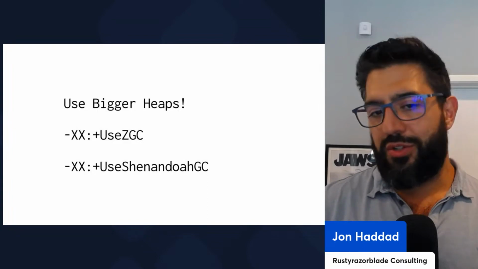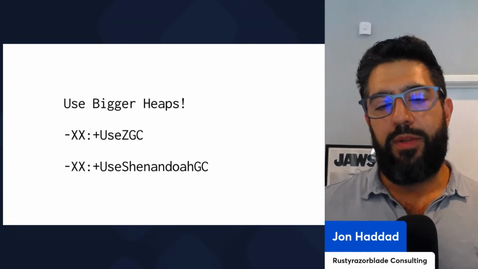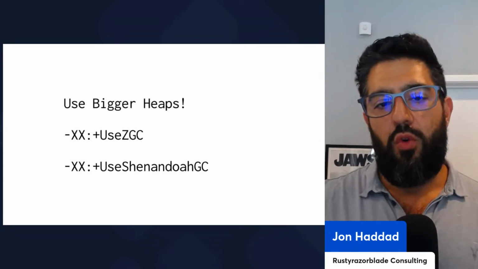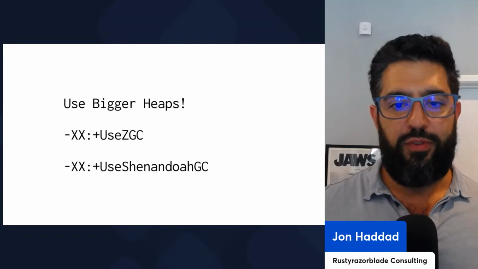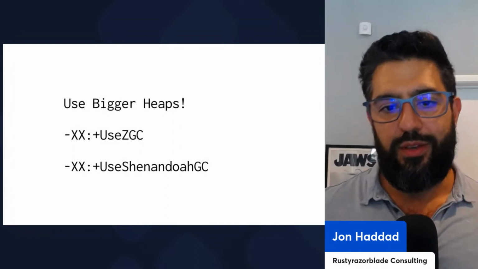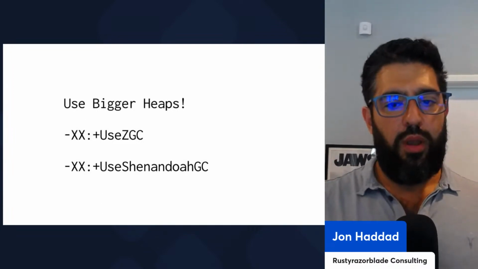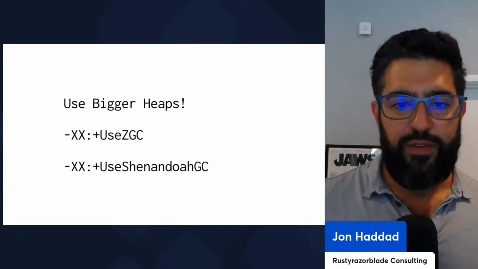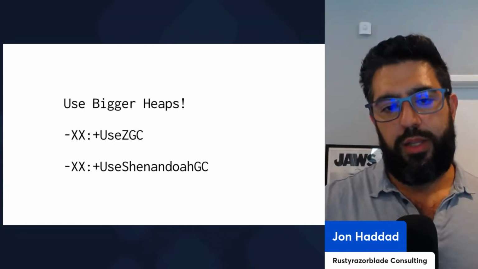And if the garbage collector can't keep up with all of those allocations, then if it falls behind, you can end up in a situation where you either have a full heap or it thinks you have a full heap, and then it has to do the equivalent of a full GC, and that's not fast. You're not seeing a single millisecond pause there. It's actually going to take a long time. So it's very, very important that you use a large heap so that you don't run out of space really quickly, and you give ZGC, or Shenandoah, the opportunity to clean up the heap.